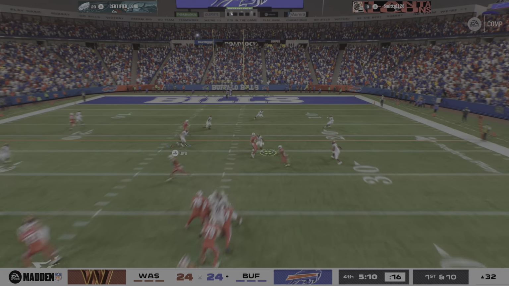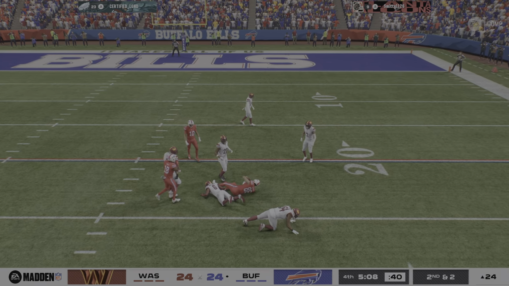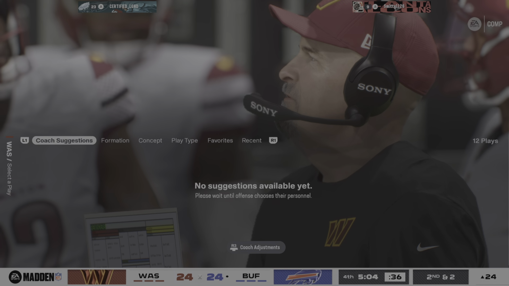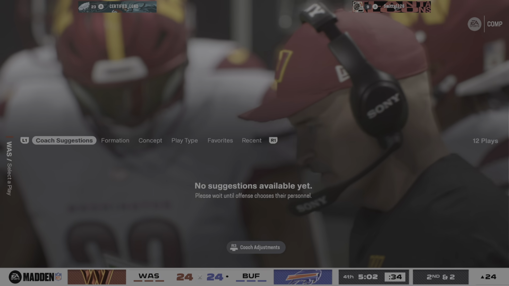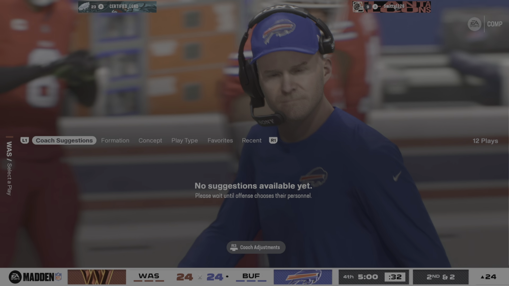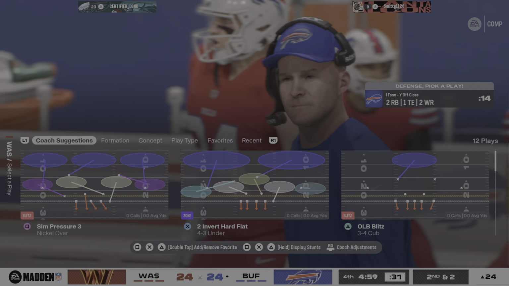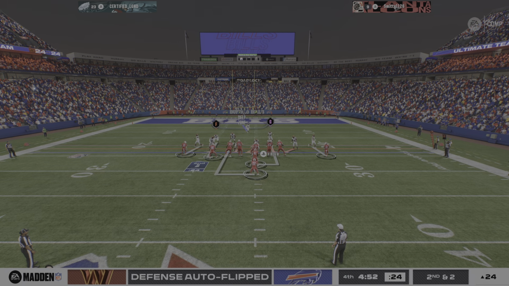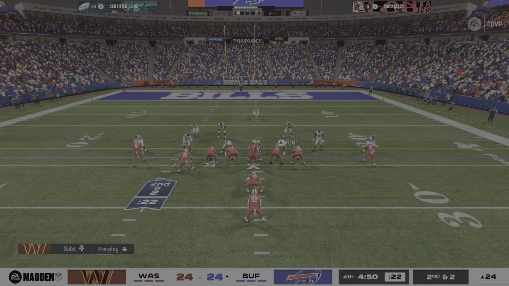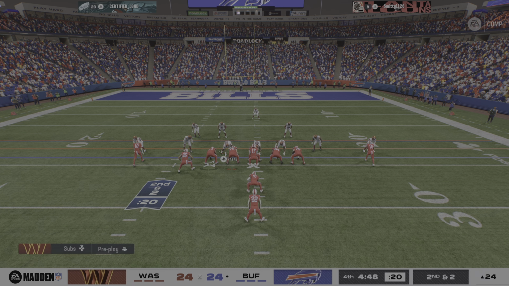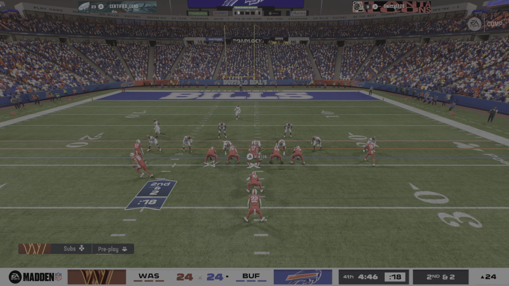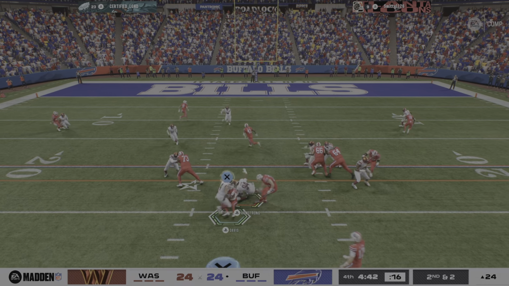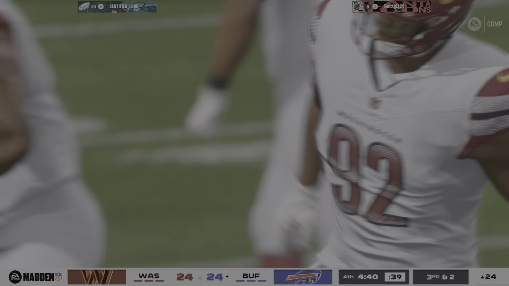From the gun, it's Allen. Pass complete, right side to Kincaid. And he's close to another 1st down. He's brought down just shy of the marker. And this is where the versatility of the tight end position really starts coming into play. Not only do they have to line up with their hand on the ground, but they can occasionally split out in the slot. And man, they're too fast for linebackers, and a lot of times they're too big for defensive backs.